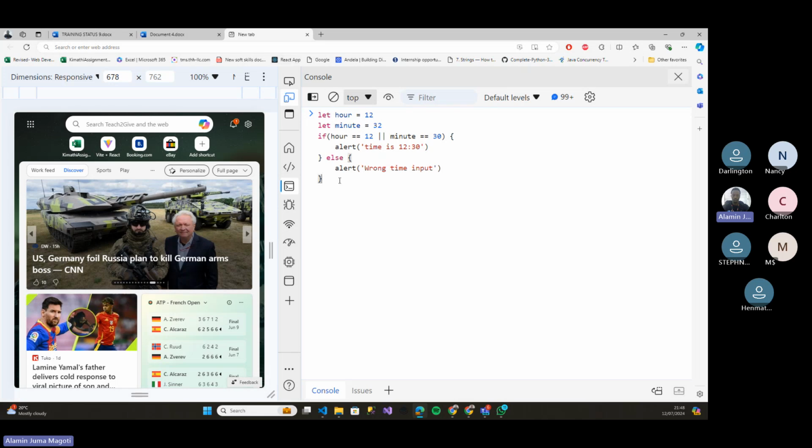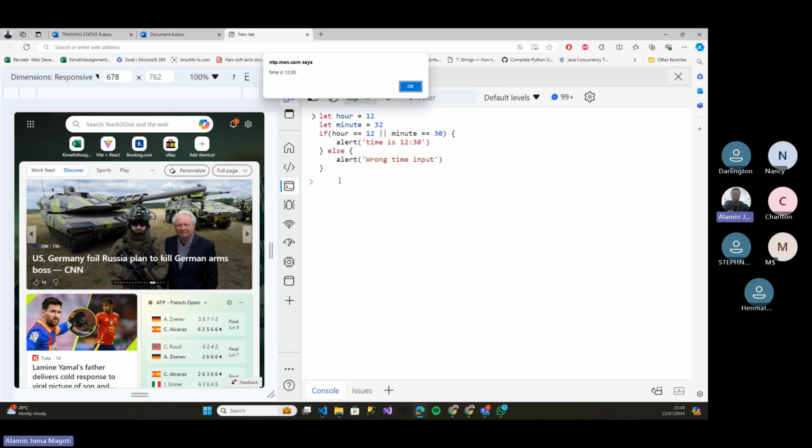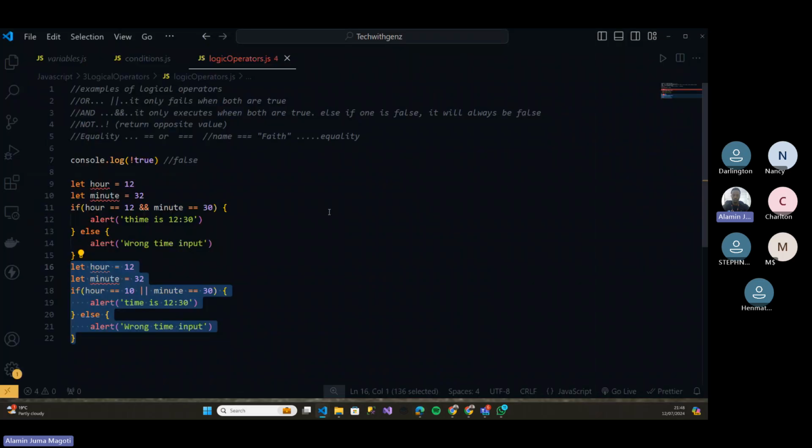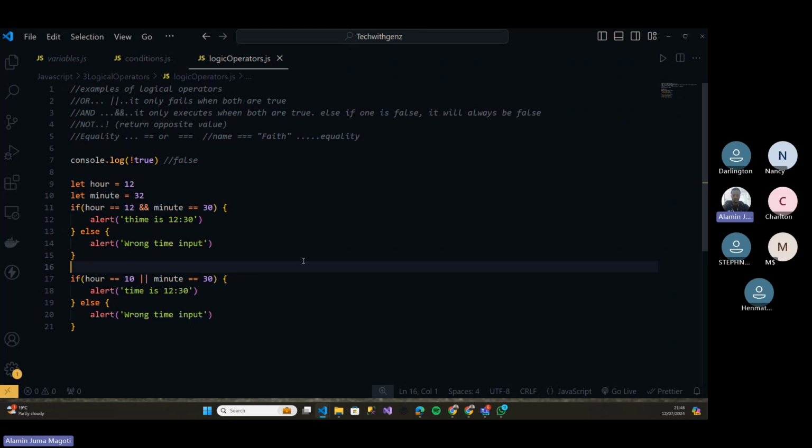Let's run it. Okay, time is 12:30. You see, time is 12:30. Why did it run? Because one side is true. Even though the other side is false, it will actually run. And that's the difference between the two parts as I was telling you. So if one part is true, it will actually run. If both parts are false, then that condition will fail.